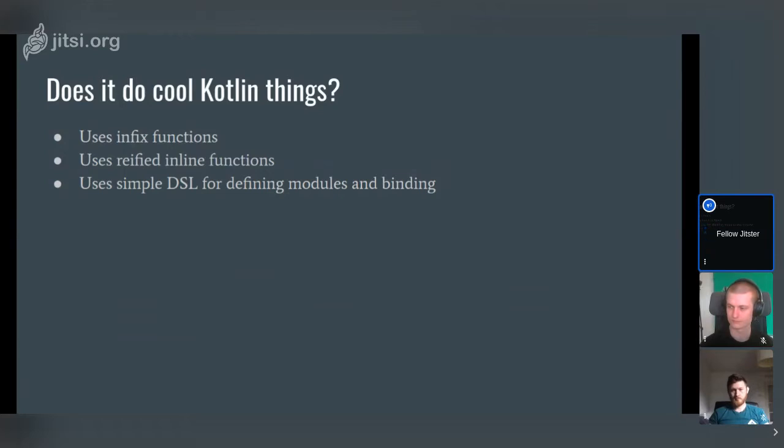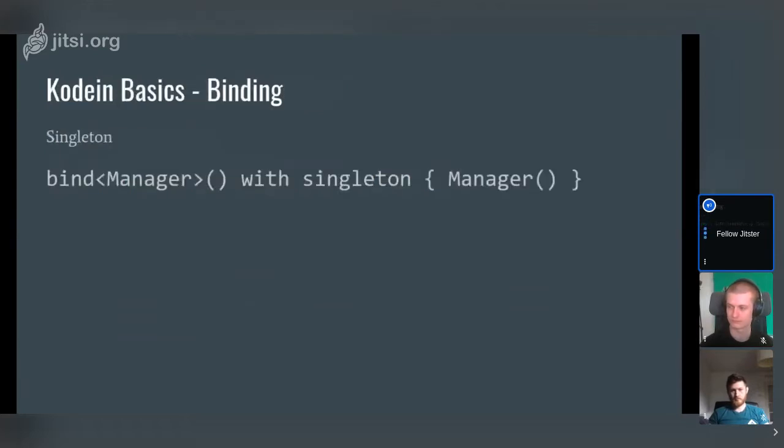So how do you bind an object? This is going to be the most simple binding. So here we can see that we bind a manager, and manager is just the type, with a singleton definition of a manager instance. Now this does not execute when the binding table is built or when the graph is built. So what will happen is the very first time that you call singleton, that is when the manager will be instantiated. Typically, that is what you as a developer want, and it does have a way around that using an eager singleton. However, it's something to consider with Kodein that it is lazy by default.